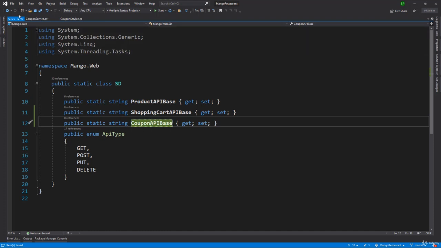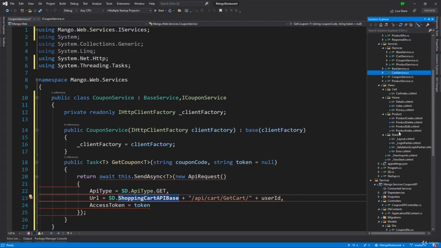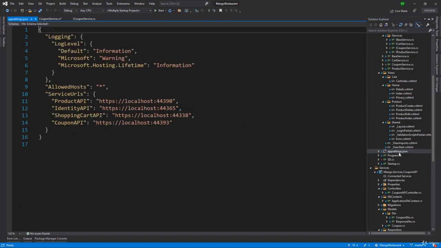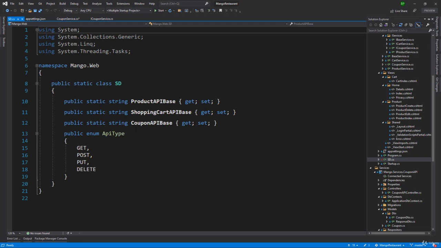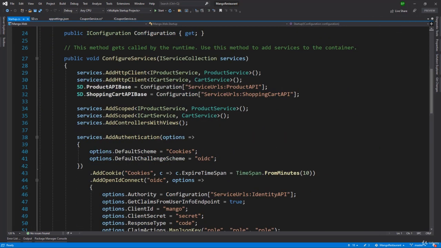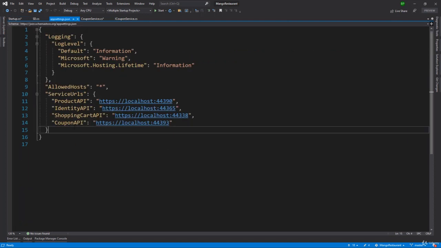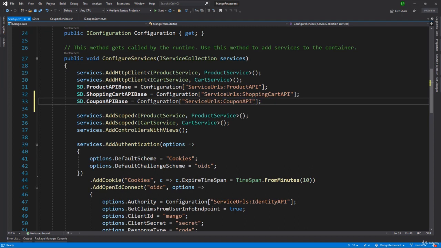We need to know the URL for that as well, so let's configure that. We will open up the appsettings.json file. Here we already have the coupon API. Let's configure that in the startup class file. So copy and paste this for CouponAPIBase, and we will copy the name CouponAPI to avoid any spelling mistake, and perfect.